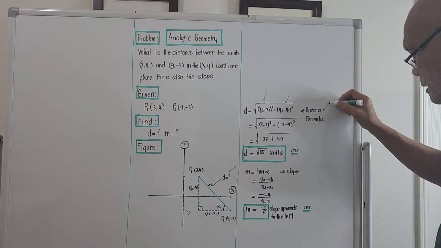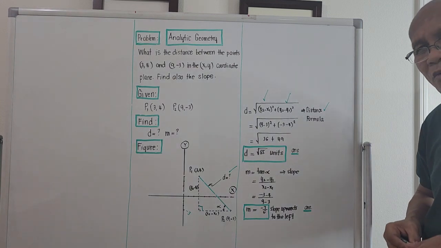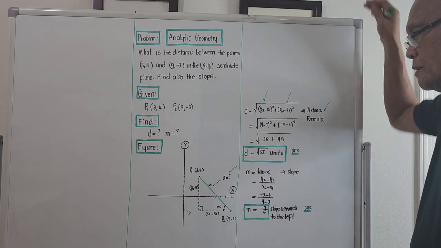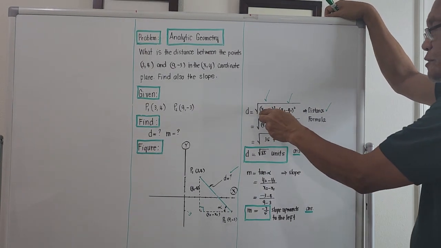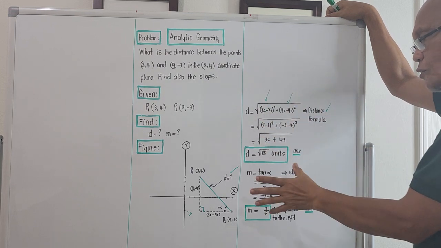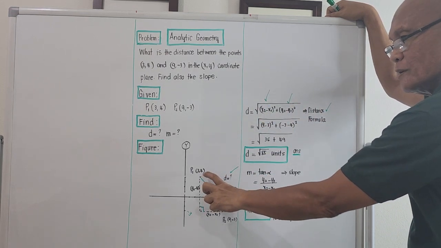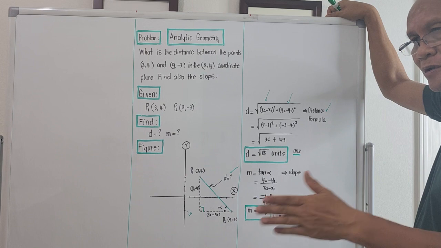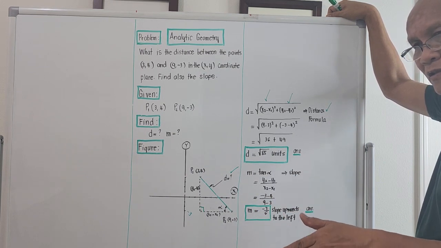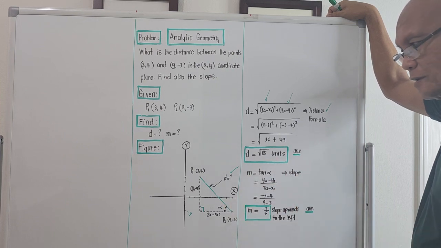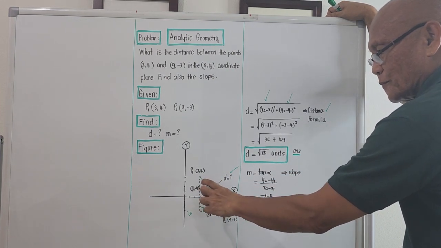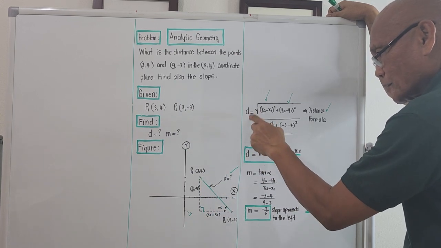distance formula. This is the first equation under analytic geometry, the distance between 2 points. It will be the difference in abscissas quantity squared plus the difference in ordinates quantity squared, then take the square root, that will be the distance. So we are using our knowledge of trigonometry, that is properties of a right triangle. We are given this side here, we are given this side, so we will compute for the distance D by using Pythagoras principle.